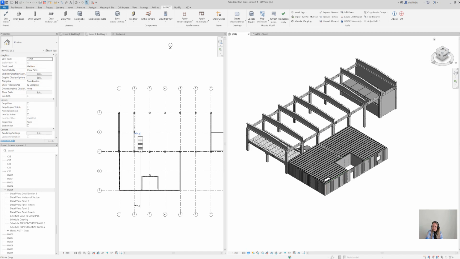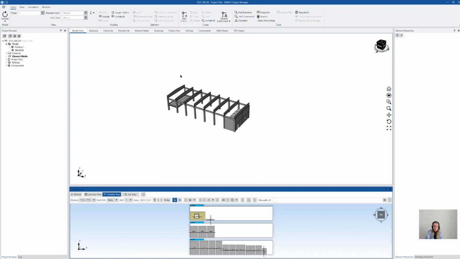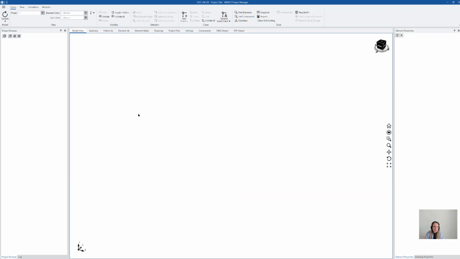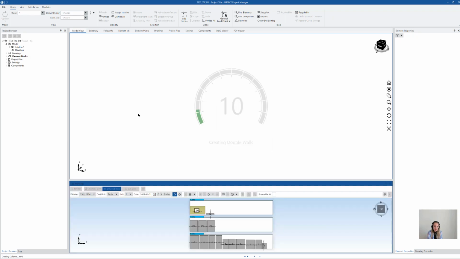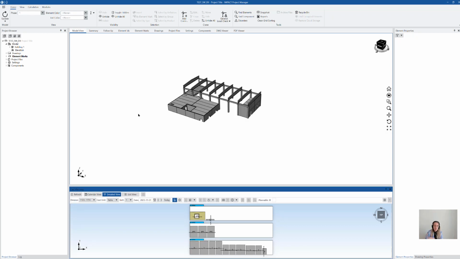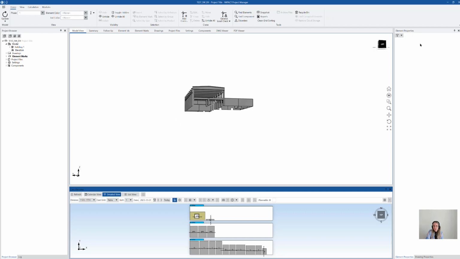I think now we're ready to see our structure in Project Manager. If I open the Project Manager, I can update my model. And Project Manager is, as I mentioned already, the central tool of Impact when doing precast design. It's not only the modeling that you can see in here, but also some precast transport planning, and also planning for the transport for the casting of your elements. It's a pretty smart tool. You can see all your elements are recorded.